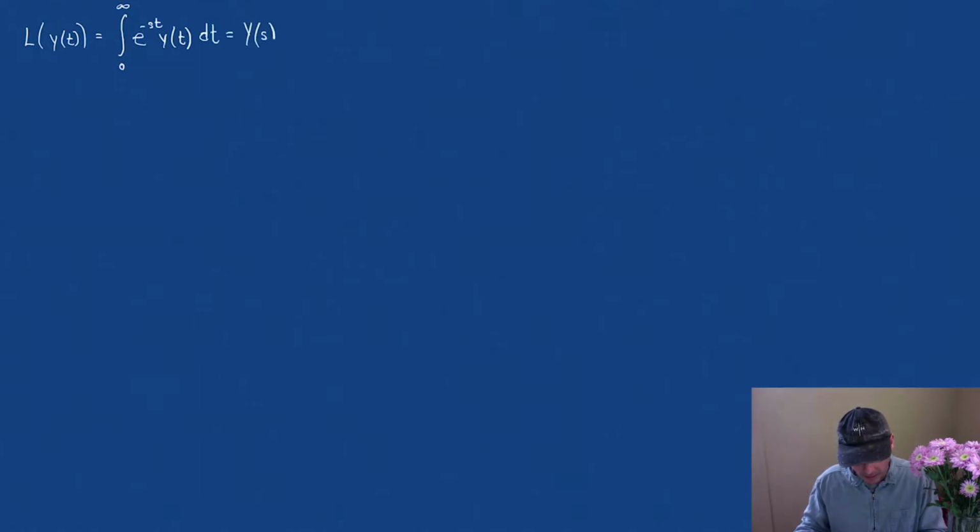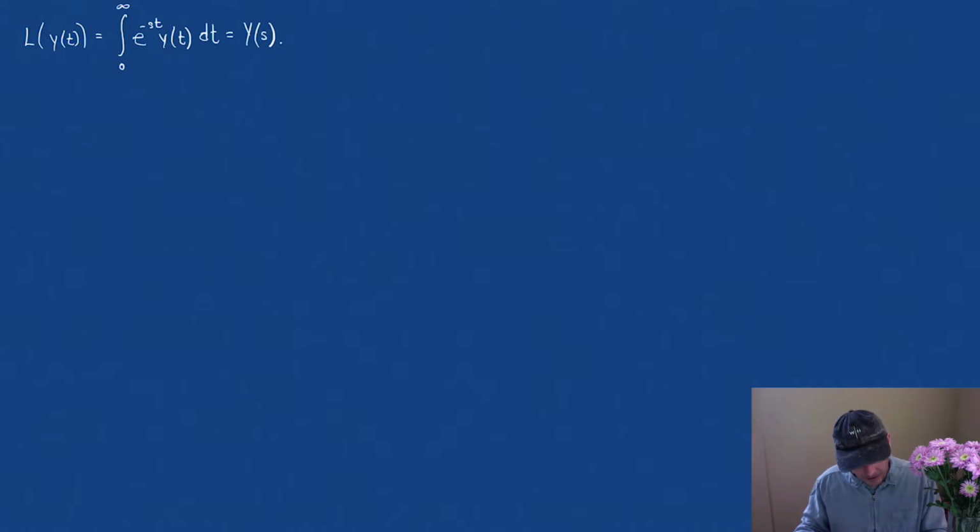I'm Tom, and today we're going to take a look at a few derivations of Laplace transforms. So here we go. The first one we're going to look at is we're going to find the Laplace transform. Actually, let me just write in general. Remember that the Laplace transform of some function, say y of t, is equal to the integral from 0 to infinity of e to the minus st y of t dt, and we call that result y of s, capital Y of s. So if it's the Laplace transform of f of t, we'd end up with a capital F of s.